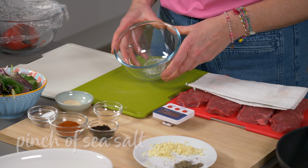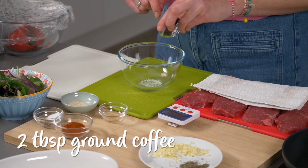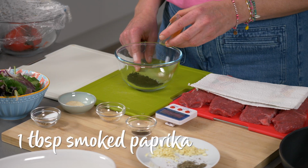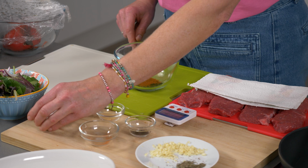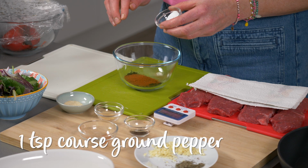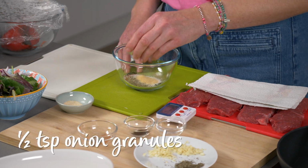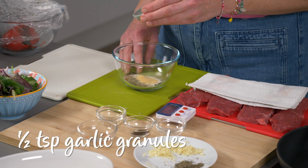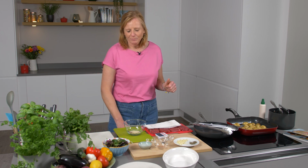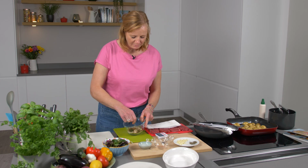So I've got a little bowl here with a tiny bit of salt in there, and then I've got 2 tablespoons of ground coffee that goes in, and then 1 tablespoon of smoked paprika. Then we have 1 level teaspoon of sweetener and 1 teaspoon of coarse ground pepper. And then half a teaspoon of onion granules and half a teaspoon of garlic granules. And then that is going to add a lovely, yummy, savoury note to it. Then what you want to do is just get a spoon, give that a good stir.